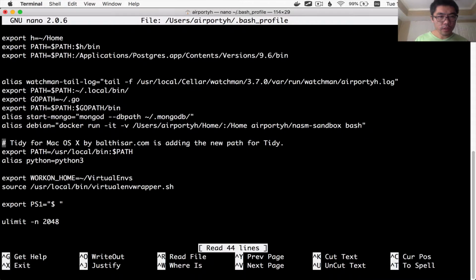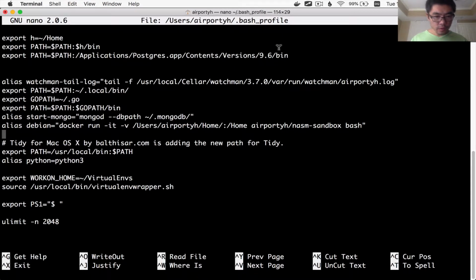I actually have already done this. I created an alias, and the name of the alias is debian, and I've set the result of the alias to this long command that I just wrote.